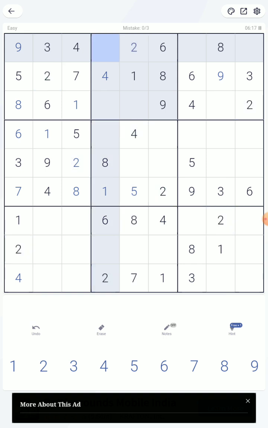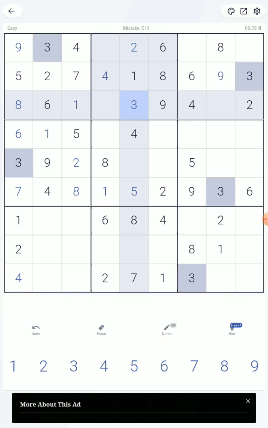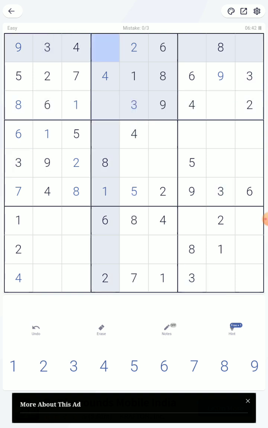Now let's go with 3, 5 and 7. We can't fill 5 and 7 here. We have 3 cells which are empty. So now that we have 3, 5 and 7, we'll have to fill 3 here and 5 and 7 for these two cells. Now that we can't choose 5 and 7 based on the only places present here, we'll have to fill this block first, then we'll come back to 5 and 7 fixing in this particular block. So we'll fix this block first.